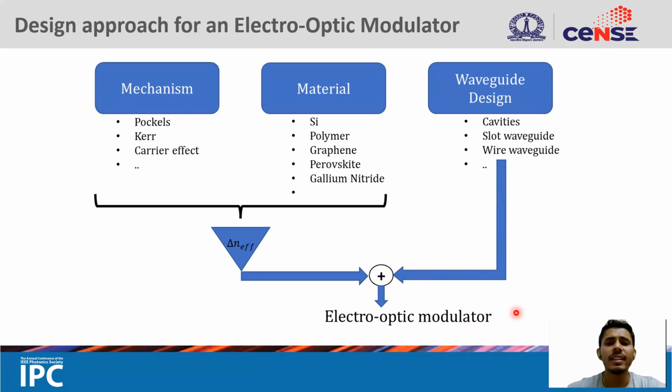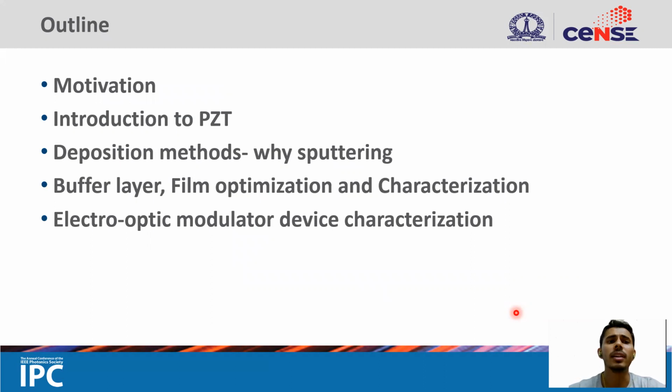Now, taking these things into account, the mechanism, materials, and waveguide design, we proceed ahead to the work that I'm doing. The first will be the motivation of my work. Second, an introduction to PZT, that is lead zirconate titanate, followed by the deposition methods, why sputtering, then buffer layer, film optimization and characterization, followed by electro-optic modulator device characterization.